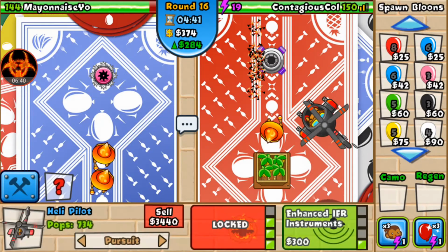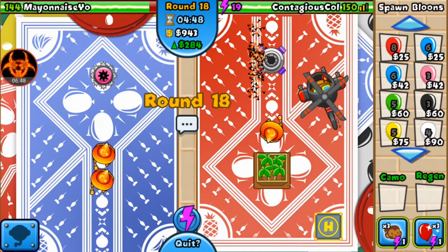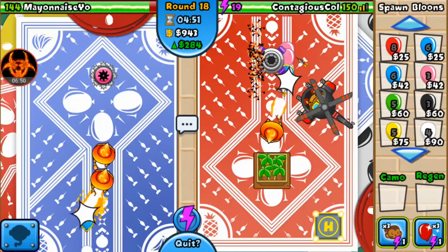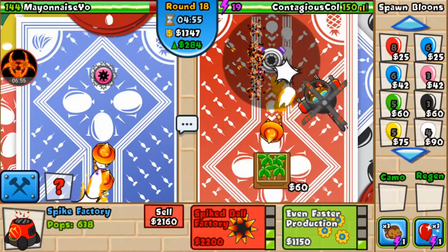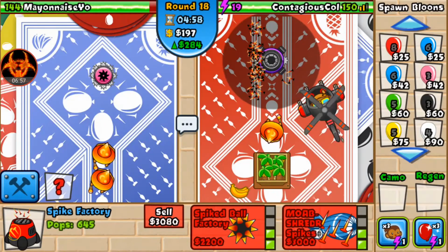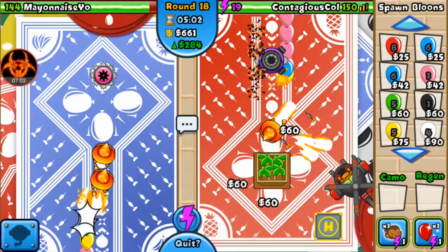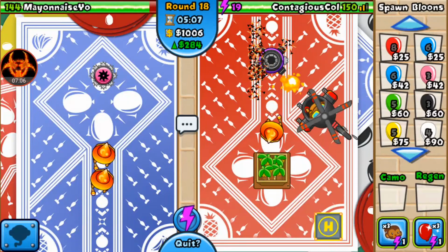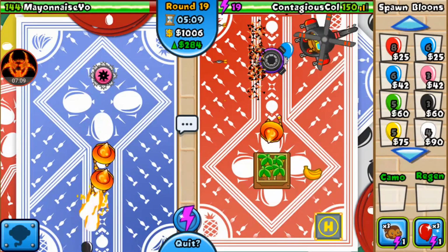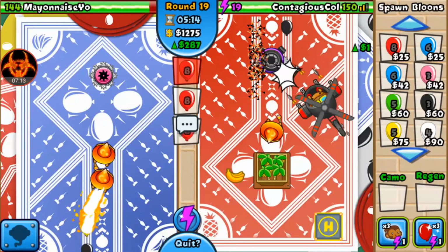Yeah, we got our heli pilot, which is doing insanely high damage. And again, the balloons have stopped coming, which is really weird. And now the monkey apprentice is doing really cool, guys. Now let's increase the spike factory. Now we have more shredded spikes. Okay, I think we'll wait for that. I definitely want to see what happens there. So we'll wait for $3,000 or whatever it is. Our monkey farm should help us in that. I think I'll just increase the eco a little bit.